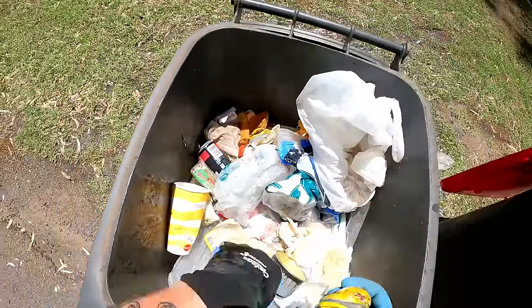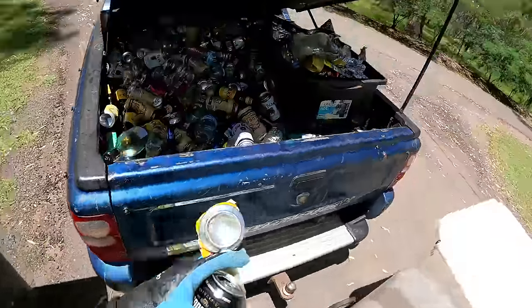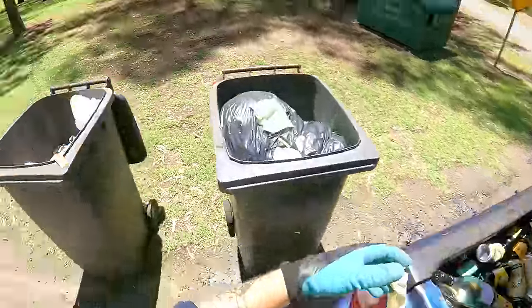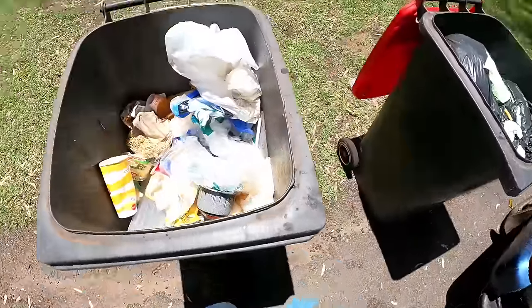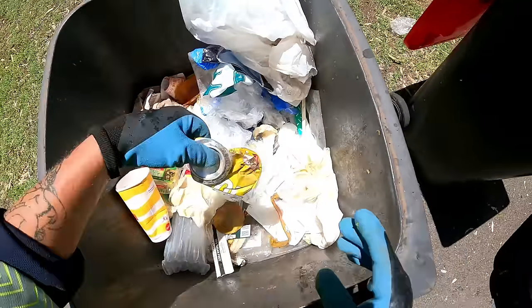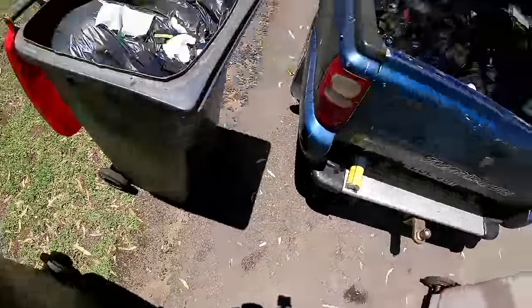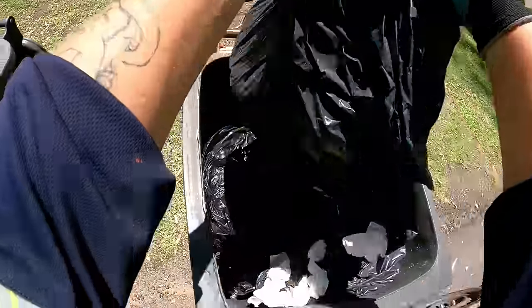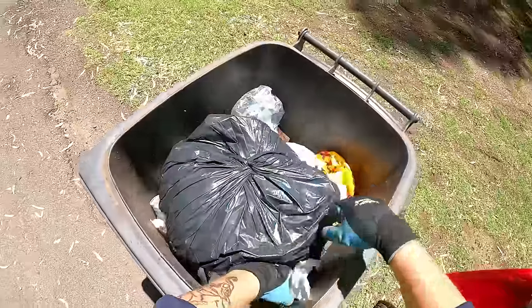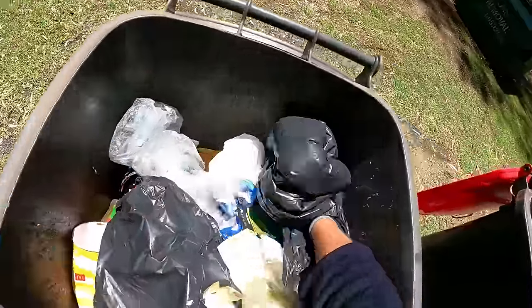Squashed one there, that one there, another squashed one. That one, another squished one. That's good. Get onto this stuff. What have we got? This bottle there.